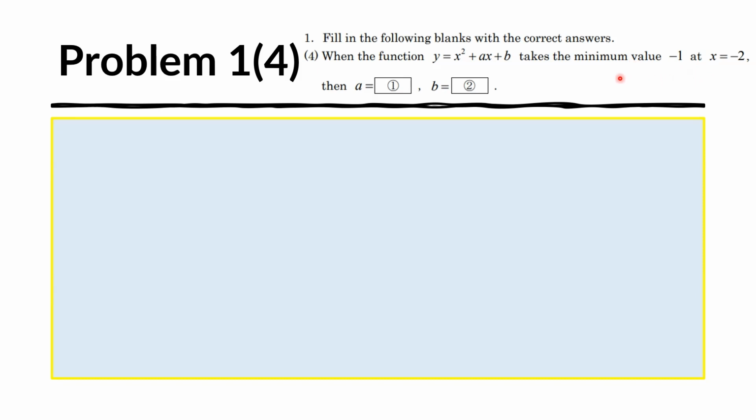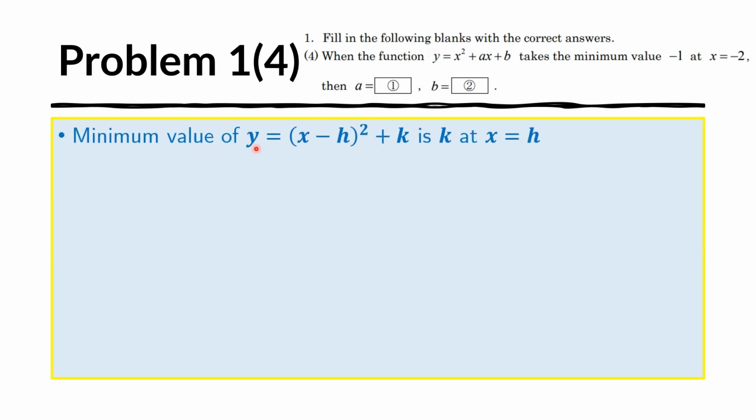And the general technique for these problems is to convert this into a form that looks like a parabola with the vertex. So the standard form of a parabola. And this is the standard form of a parabola, and this parabola is opening upwards. So y equals (x minus h) squared plus k. And a parabola that is opening upwards would look like this. And therefore, it will always have a minimum. If it's opening downwards, it will have a maximum.